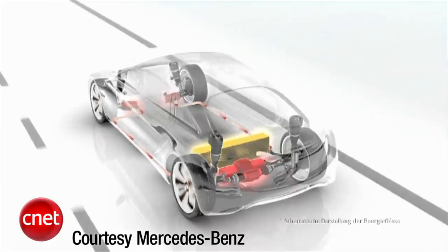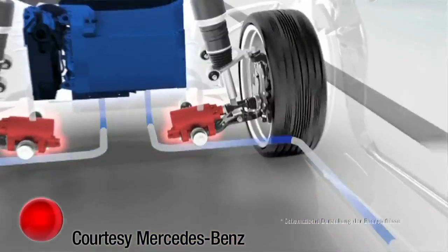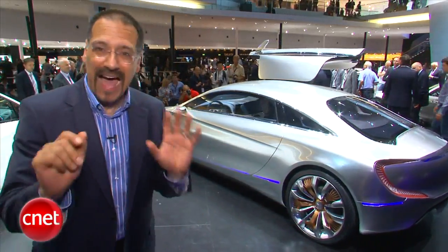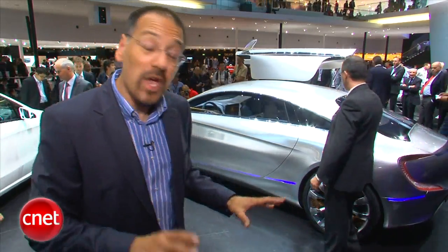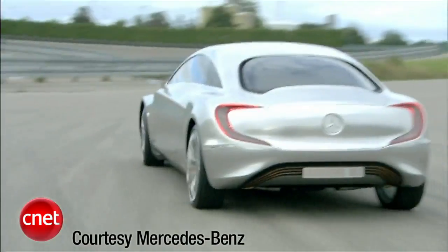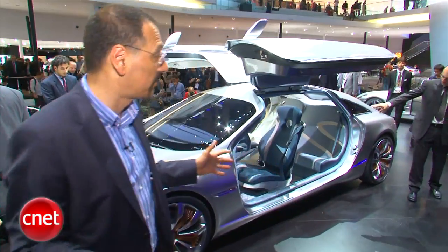First, the powertrain. There's an electric motor out at each wheel — one at each corner. That's not too exotic. It totals up 313 horsepower. But it's a hydrogen fuel cell car, so you can go 1,000 kilometers — about 600 and something miles — on a tank of hydrogen. They're going to store the hydrogen compressed in cavities around the body. I don't think I've heard of that before in any of the various hydrogen concepts out there.